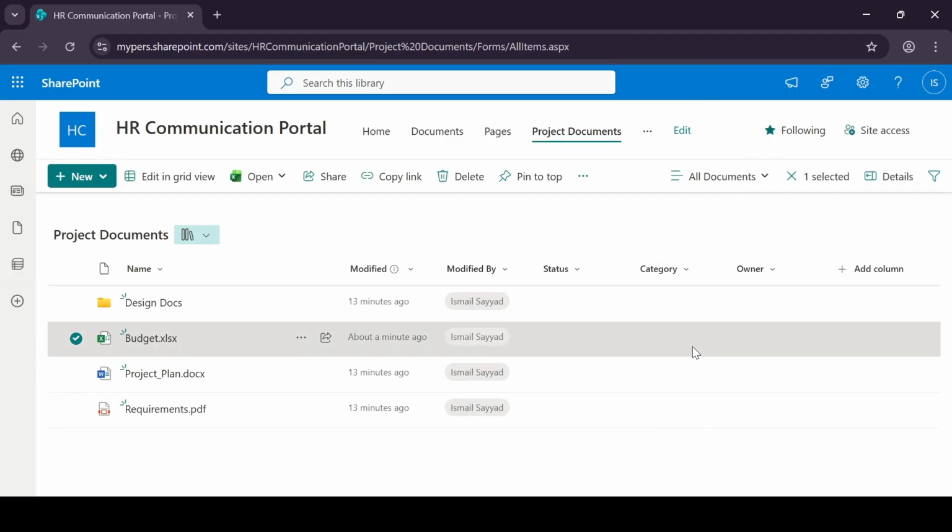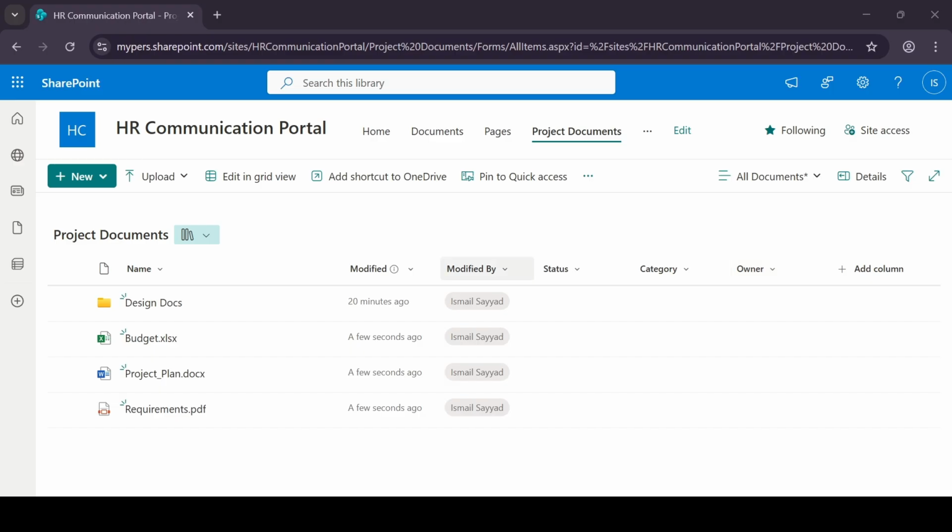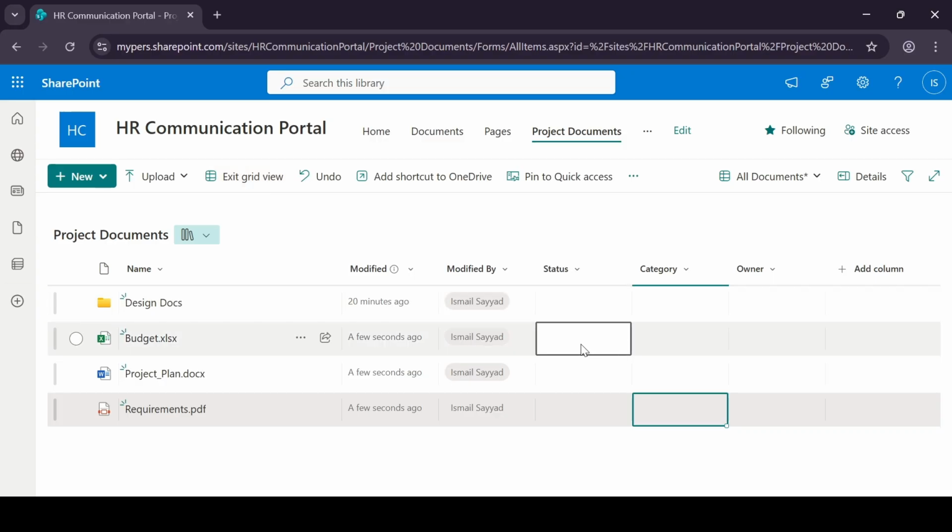So metadata allows us to organize documents without creating complex folder structure, and it also improves search and filtering. So let's now assign metadata values to each document. And for that, I'll click on this edit in grid view option.